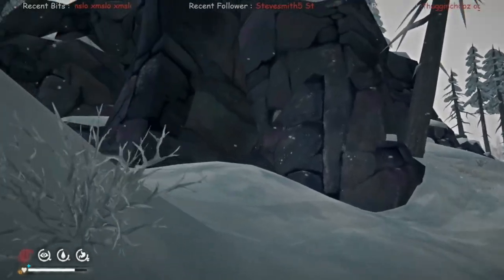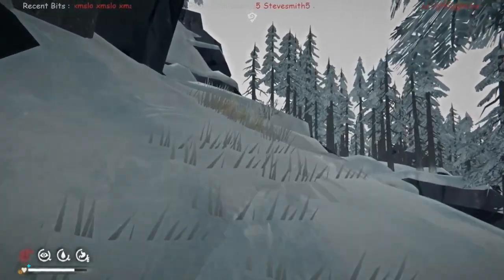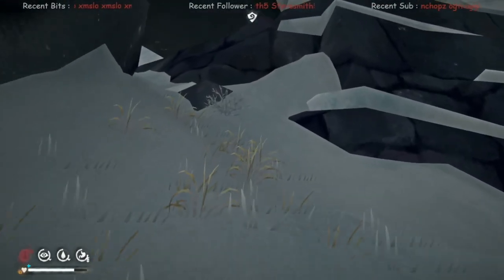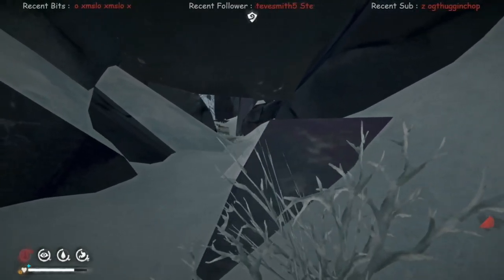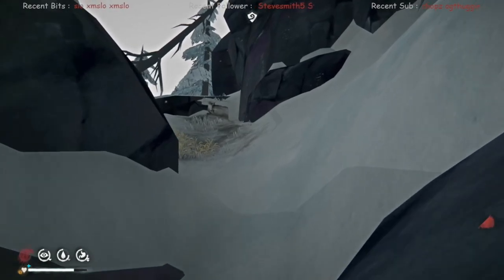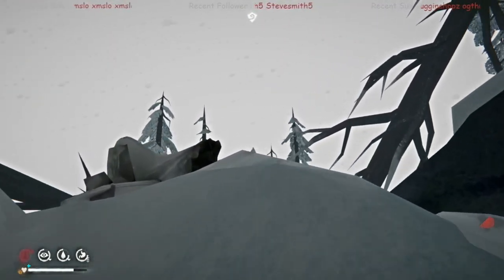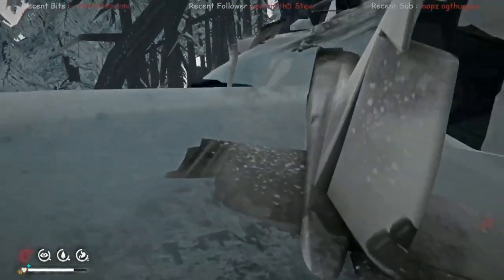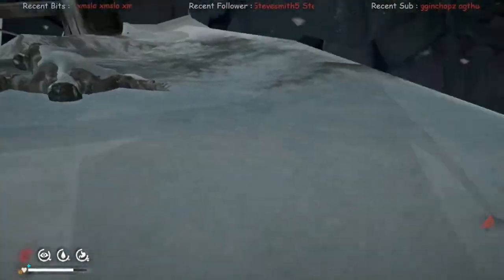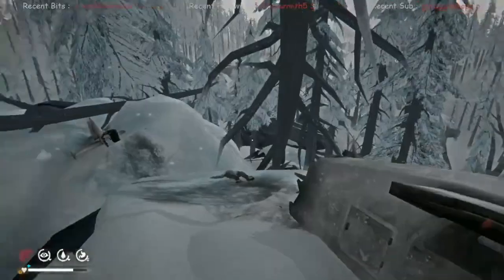Now, do we check the plane crash now? It's -9. I don't know how much the temperature goes up when you get inside of like an airplane. I don't know, we're here, we may as well have a look. Come on. Wow, I'm just getting stuck on everything. Wasn't gonna happen. Can I get up this? Wow.